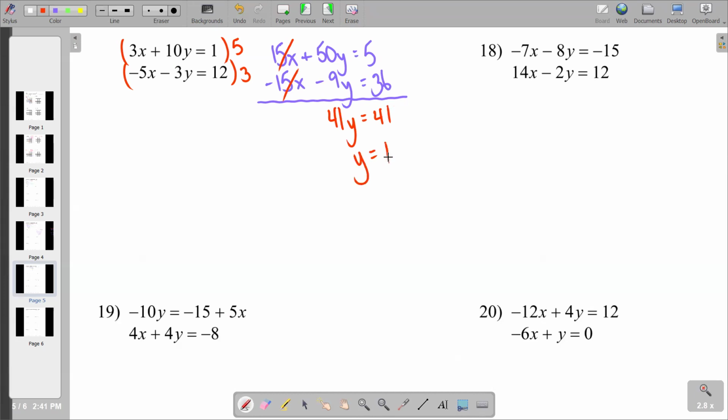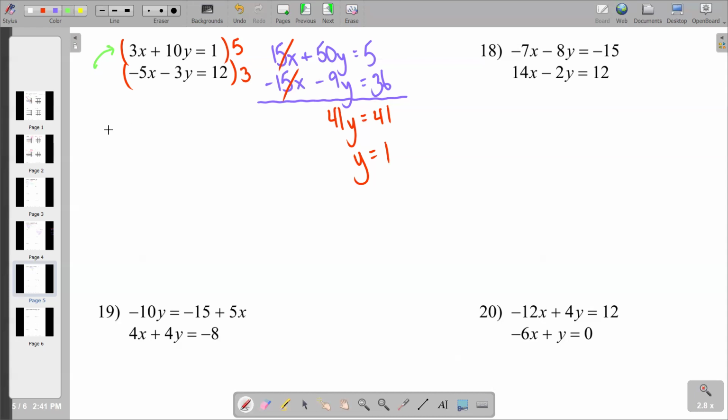Sweet action. And as I've said umpteen number of times, the only drawback really to elimination is that unlike substitution, I don't have that handy dandy little beautiful box to put the 1 back into. But whatever. Like I said, we're not scared. We're tough. So I would personally use this equation with the little green arrow up here pointing to it. It just feels to me like the nicest one. So what I'm going to do is take that equation, and where it used to say y, I'm going to put in a positive 1.